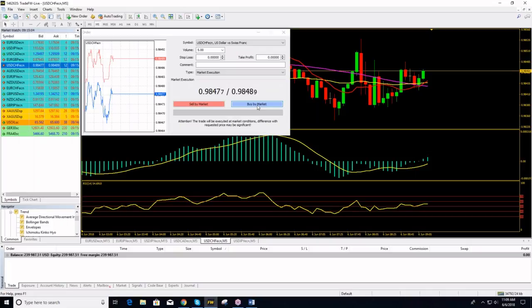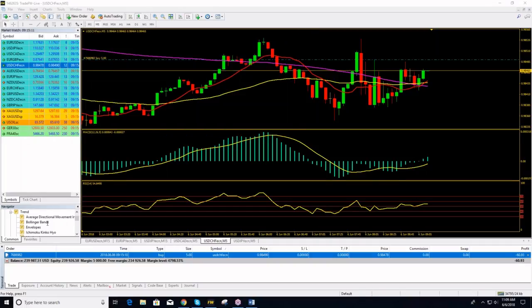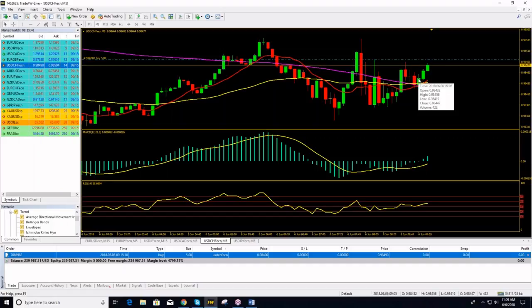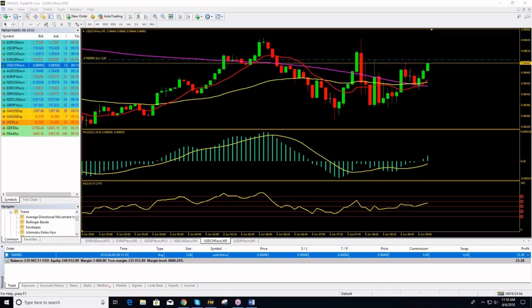Most probably we will go for 20 pips take profit. I repeat, here we are, we have the setup, we have just entered long positions on USD CHF at 0.98490. Look at that. TP is at 20 pips, 0.9869, and our stop loss, let's check for our stop loss. We will put 5 pips below this bottom. So the stop loss, 98.31 is our stop loss, and our take profit is 98.69.